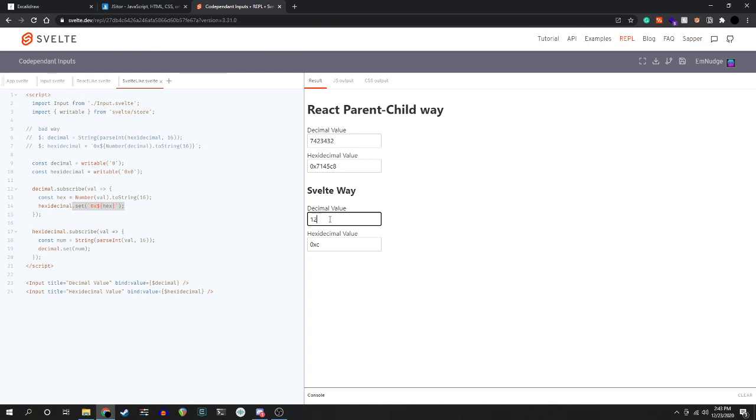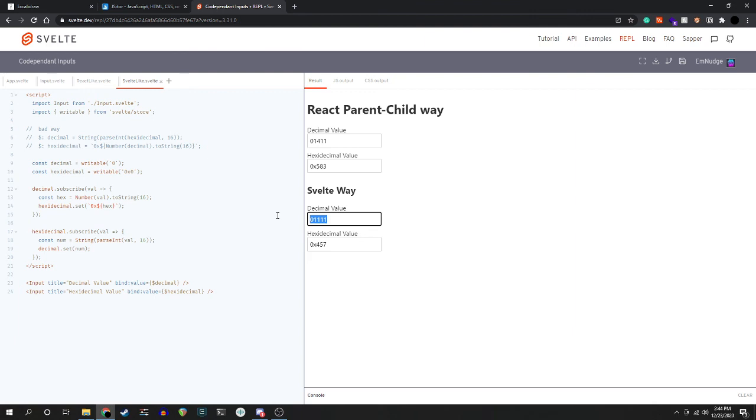So if you type over here, you're seeing some values, and we're going to notice there's a bit of an interesting thing over here. I can type 01111 over here, 01411, but I cannot type 01 over there. The 0 gets removed instantly. And that's because of the way our system works. We take our number that we typed in over here, in this case it's going to be 01. We take this number over here, we convert the string value to an actual number, then we turn it into a hexadecimal value. So we change this input over here. We take this hexadecimal value, and we change this input.